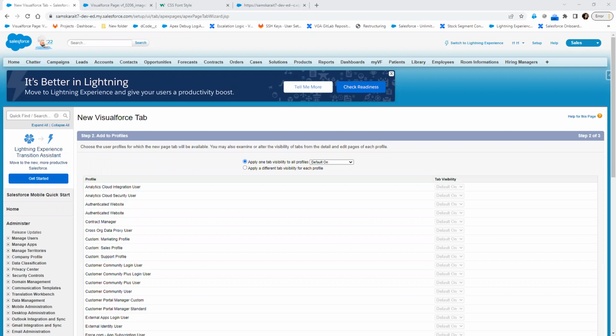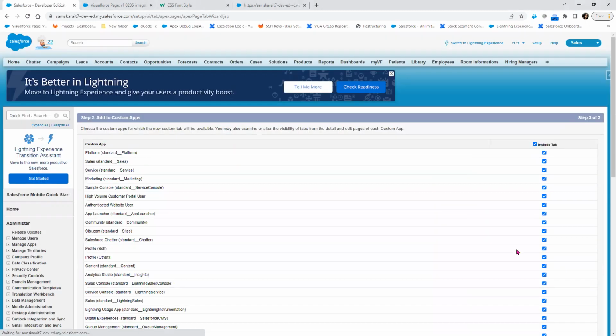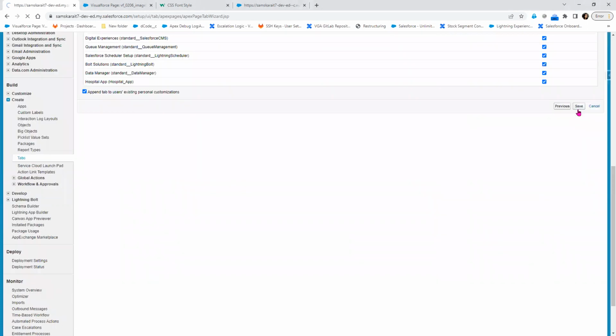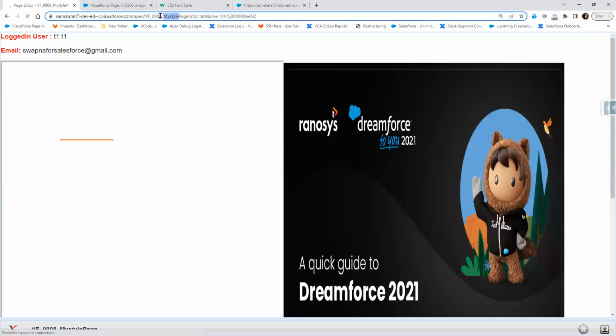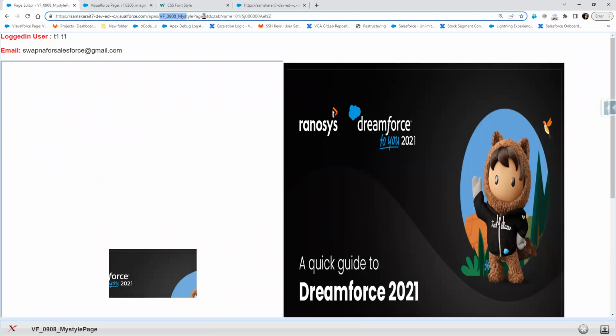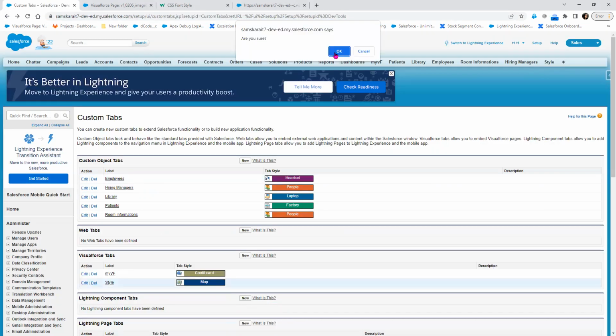Okay, so these are the default ones. Click on next. Click on save. As soon as you click on save, you will see the style. So when I click on style, it will go to my Visualforce page. So this is VF_0908 my style page. Okay, so now let's delete that style.